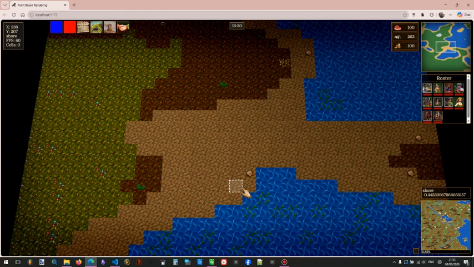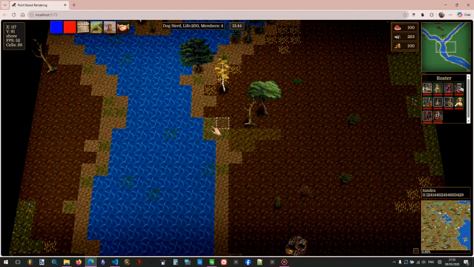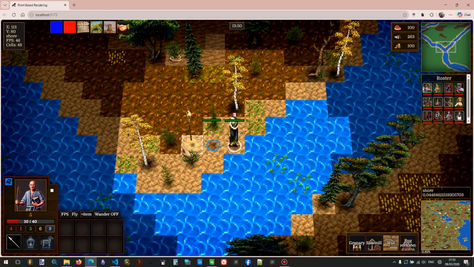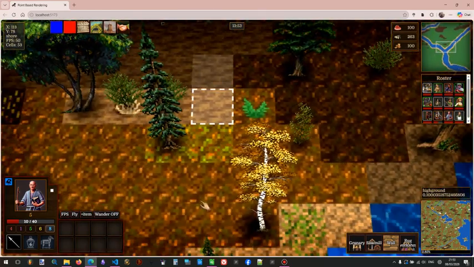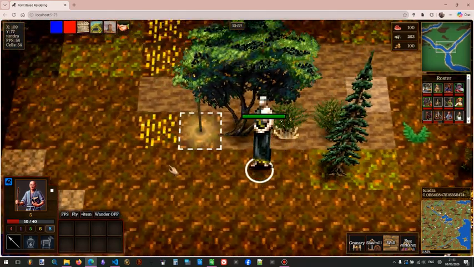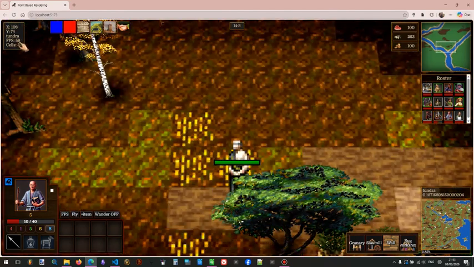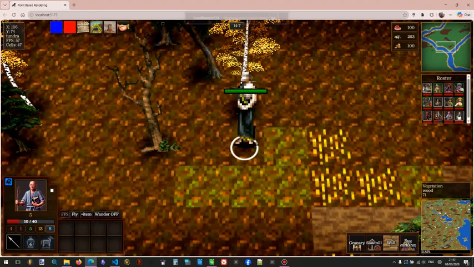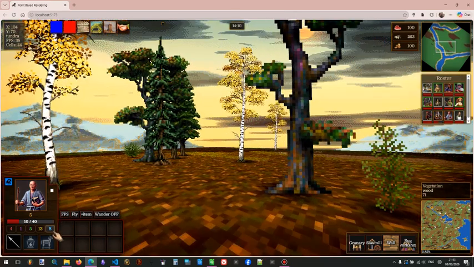The only extension, how do we call that, thing like a module that is not from me that I use is pathfinding.js. Yeah, I use this extension. I don't remember the name. And you can see that trees also have an animation. I'm not sure if I'm going to keep that because maybe it's reducing the frames per second. So yeah, that's basically everything I have.